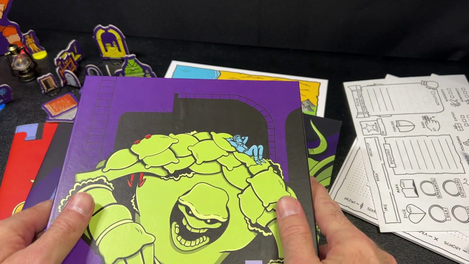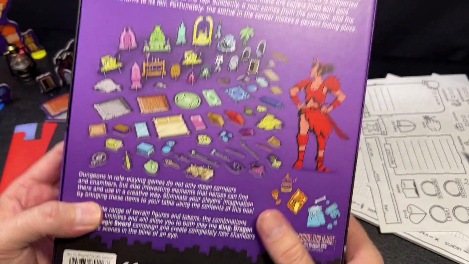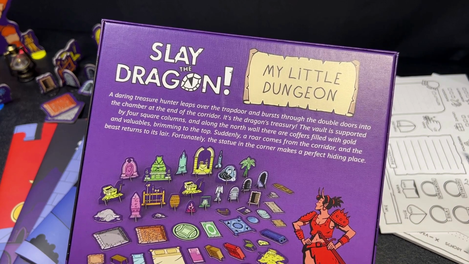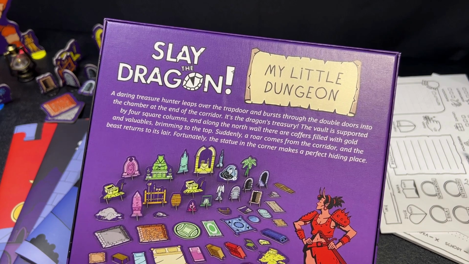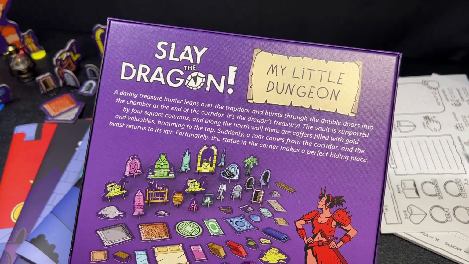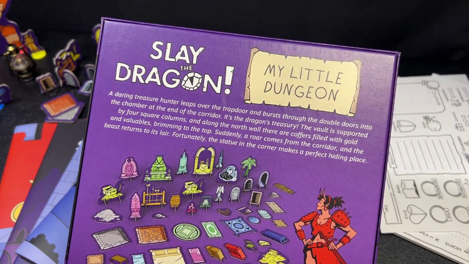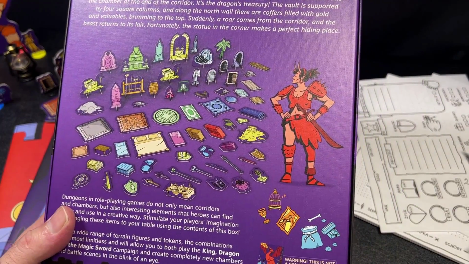And then, in addition to the My Little Dungeon, let's take a read here and see what it says. A daring treasure hunter leaps over the trapdoor and bursts through the double doors into the chamber at the end of the corridor. It's the dragon's treasury. The vault is supported by 4 columns, and along the north wall, there are coffers filled with golden valuables brimming to the top. Suddenly, a roar comes from the corridor, and the beast turns to its lair. Fortunately, the statue in the corner makes a perfect hiding place. So then you get a little display of all of the things you'll get in there.